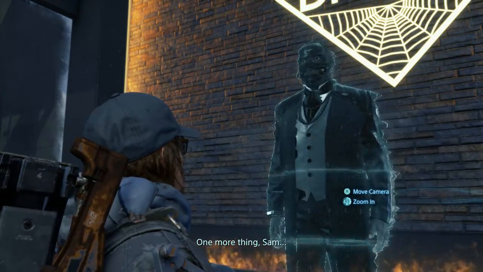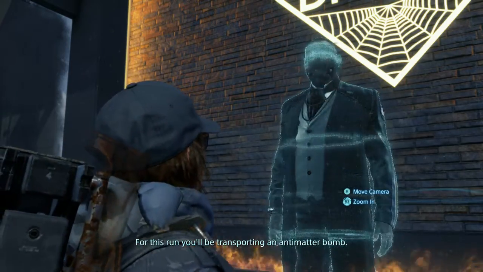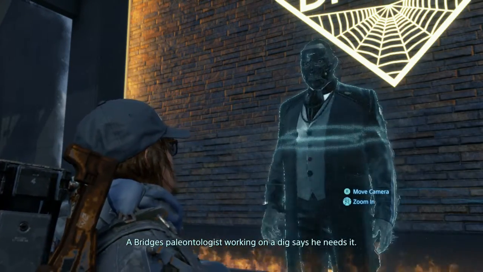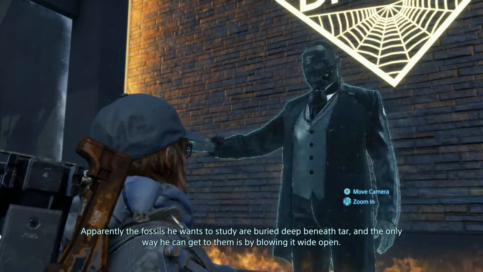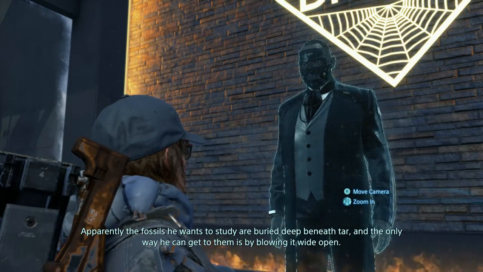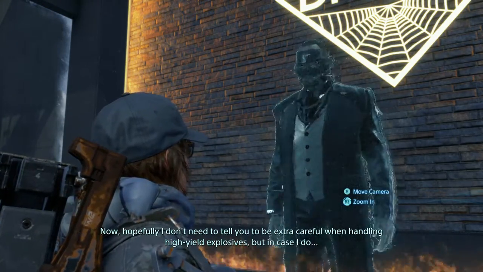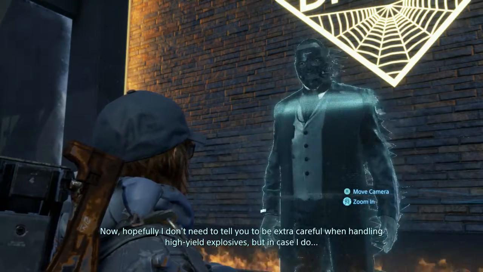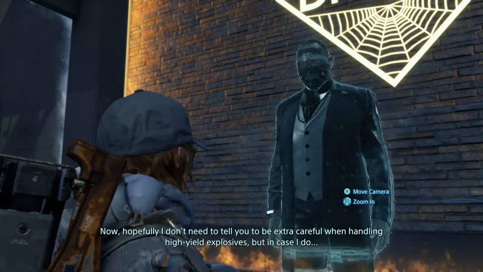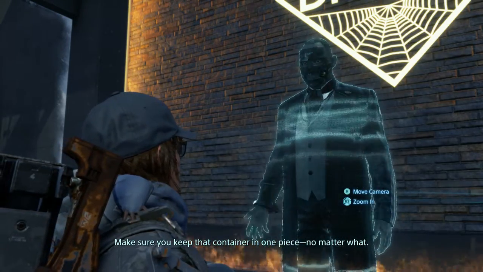One more thing, Sam. Always one more thing. Transporting an antimatter bomb. A Bridges paleontologist working on a dig says he needs it. Apparently, the fossils he wants to study are buried deep beneath Tar, and the only way he can get to them is by blowing it wide open. Now, hopefully I don't need to tell you to be extra careful when handling high-yield explosives, but in case I do, make sure you keep that container in one piece, no matter what.